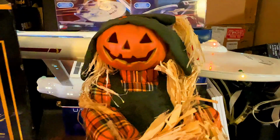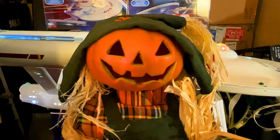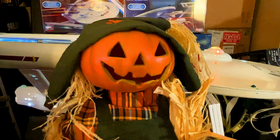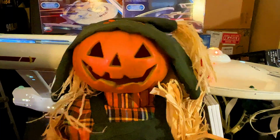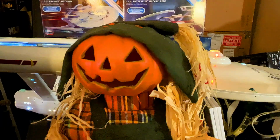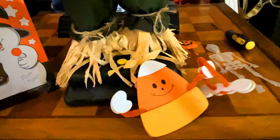All right, let's get a little better view of him. See, he's got a plaid shirt on and his farmer jeans and some of the stuffing coming out. So let's push the button again.